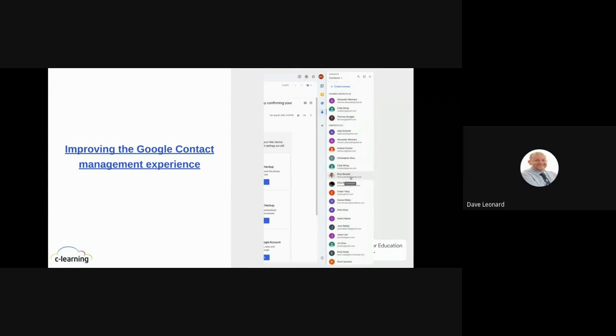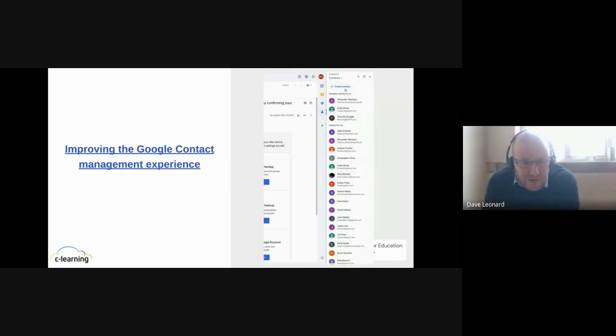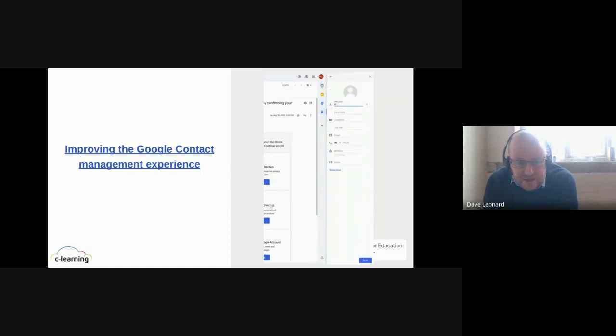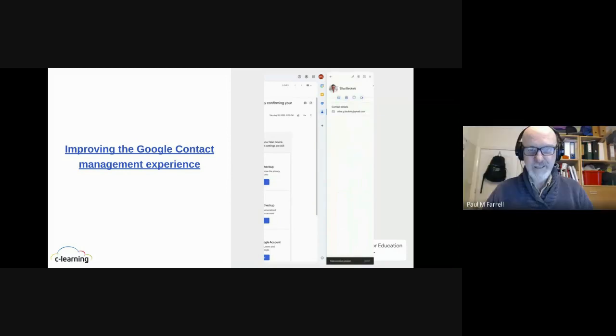Yeah, the thing that I find this really useful for is if you have an email selected and click on the contacts button, it shows you your recent interactions with them. So you can very quickly jump to a conversation that you've been having with that particular person. So it's not just being able to see the contact details, it's the recent interactions that's really powerful, I think. Yeah, fantastic. I hadn't actually had a chance to have a play with that, so I haven't noticed that.